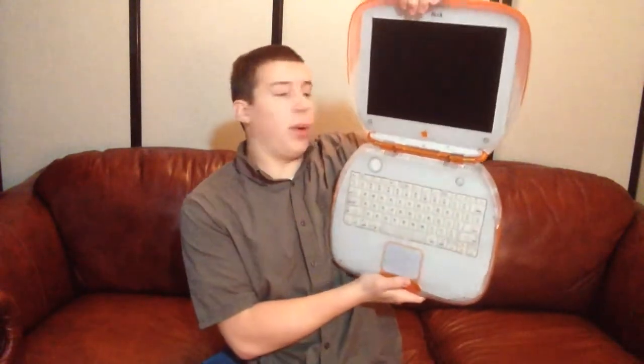And if we open it up, you can see, for one thing, it opens very, very far. It opens almost 180 degrees, which is pretty warm. You can see on the top it says iBook. There's no webcam, obviously. That wasn't a thing back then. You can see the orange Apple logo underneath the screen and the keyboard.